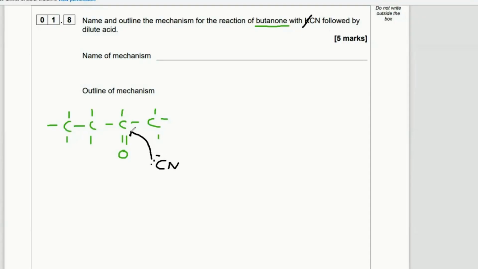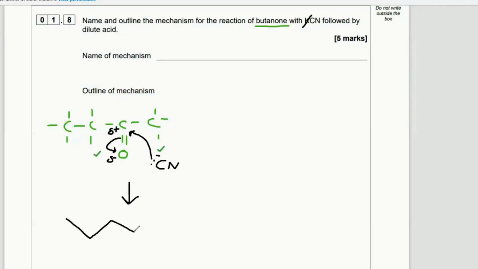Now I've got a nitrile group here with CN, lone pair. Draw the lone pair going to the carbon. Why does it go there? Because I've got delta positive. In AQA, you can just write plus and minus on the carbon and the oxygen here on the carbonyl group, but it's good practice to put a delta sign to mean it's slightly positive or slightly negative. Anyway, my nitrile group, the lone pair is attracted to the carbon. Therefore, the double bond to the oxygen must break because it needs to restore only having 4 bonds around the carbon. That will get you 2 marks for that on the mechanism.